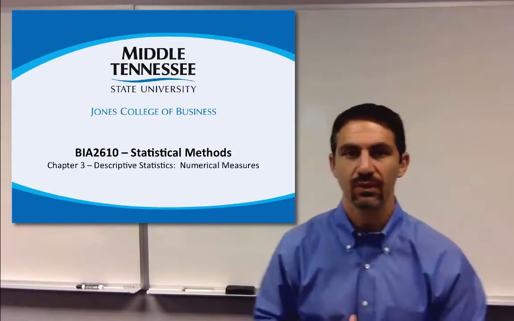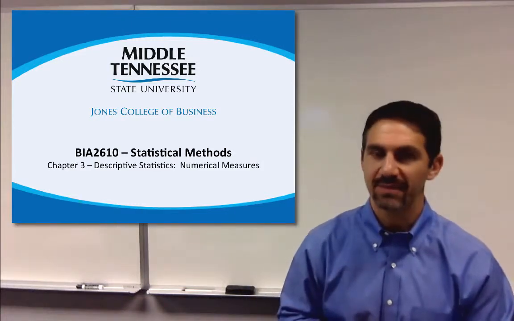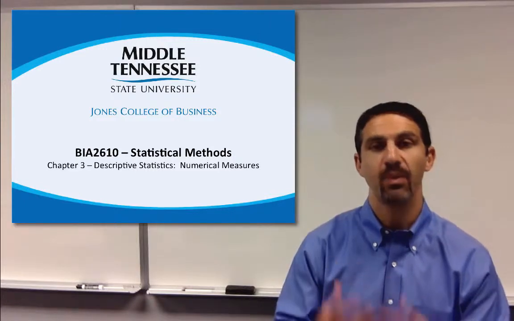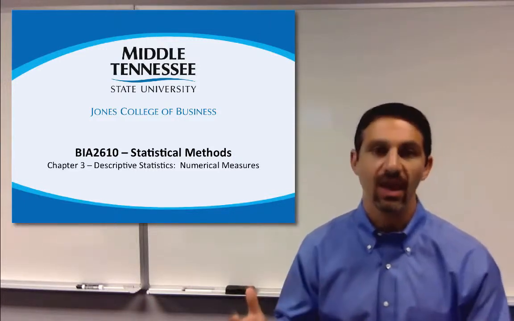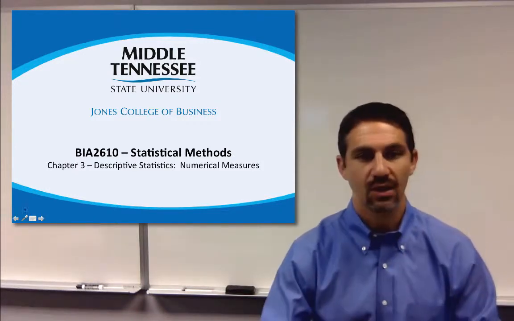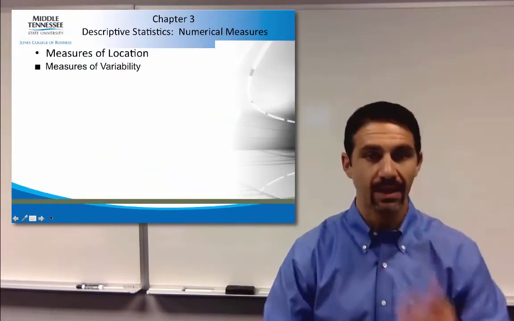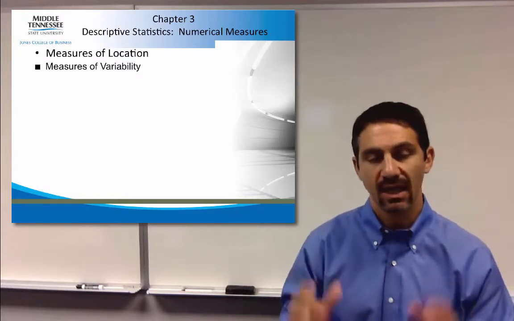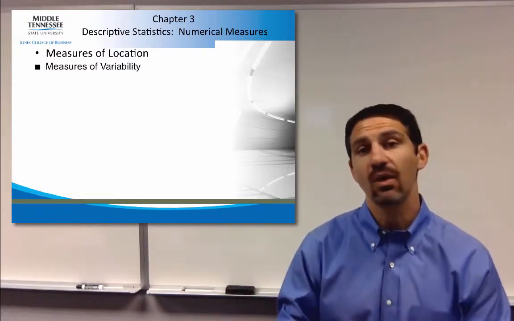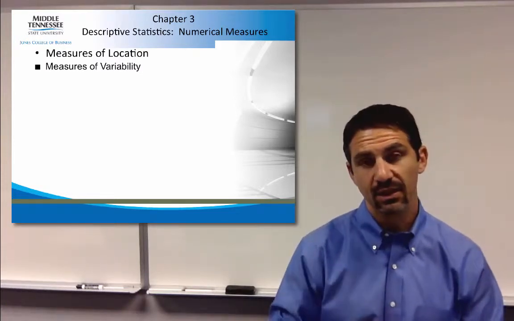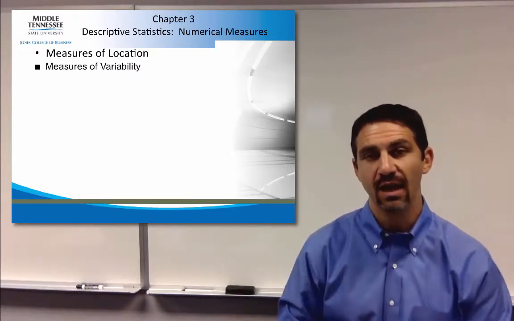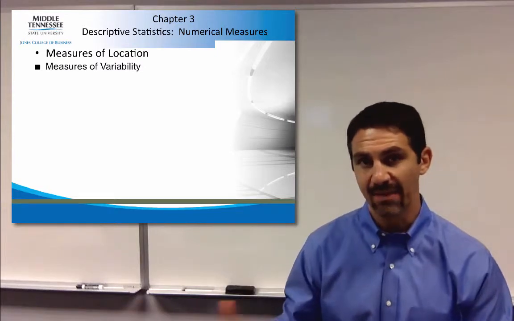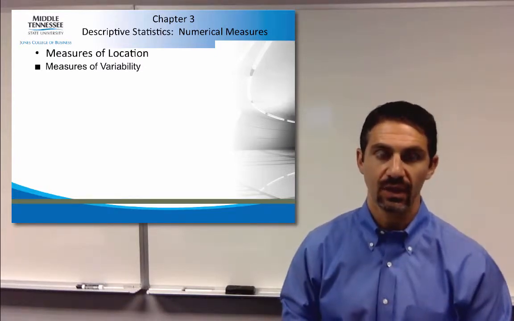Okay, here's a chapter that really gets into kind of a little bit of the math part of this class, but it's not bad. And I want to stress that it's not about doing formulas. It's about coming up with the right values to summarize your data with point estimates. And so, this chapter really focuses on measures of location and variability and I want to stick to that as we cover this. Again, this is a chapter or a video that's giving you exposure to this stuff. To really learn it, you got to go into the homework, you got to give it a try, try the practice exercises, go through the show me and guided examples in the homework manager and that's how you're really going to learn this.